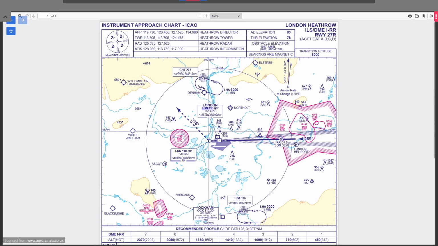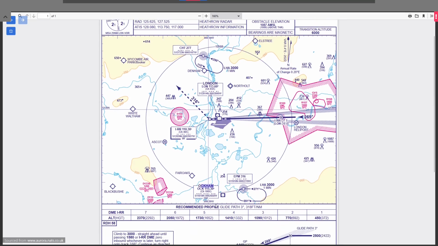Here we can see the ILS frequency, which you may need if you're on aircraft like the Boeing 737. And we can see that frequency is 113.6. Here once again we can see the no-fly zone, and again the altitude, surface level, to 1,400 feet. For reference, we can also see OCCAM, which is the hold that we saw in the last chart. We can also then see the frequency for OCCAM.